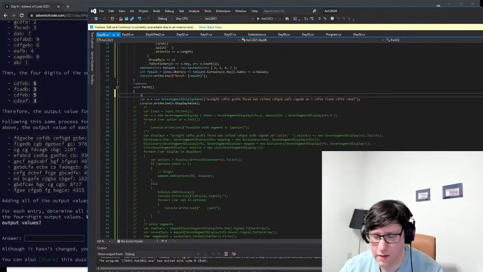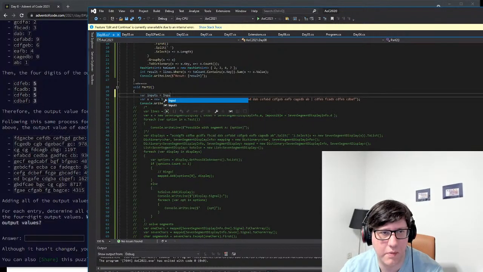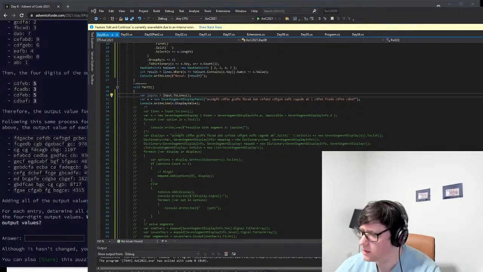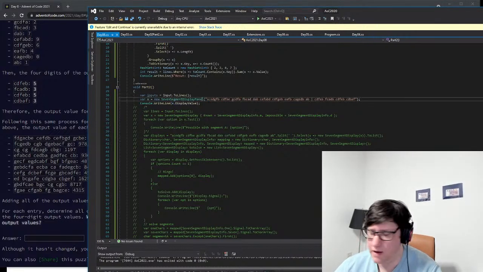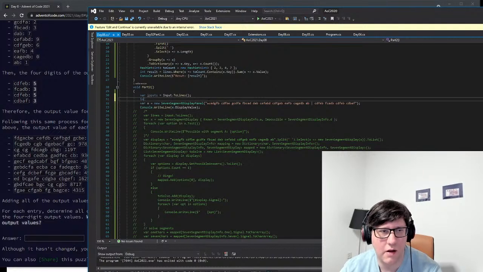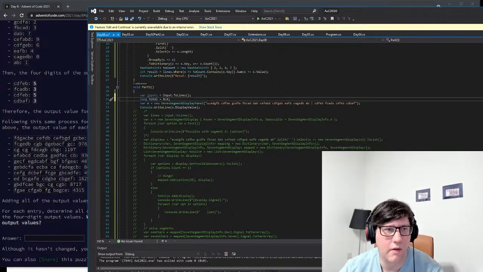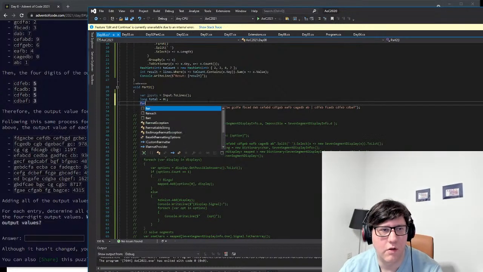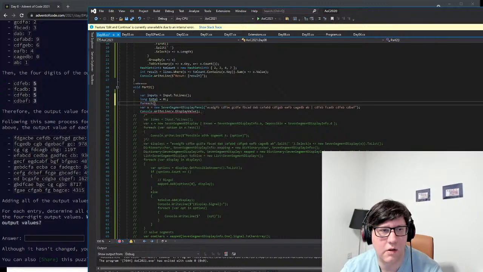Whew. Okay, var inputs is input dot to lines. Okay. It reconnected. Okay. Now everything is misbehaving. So let's see. Int, and now let's do long total is 0, 0L. And you do foreach string input in inputs.